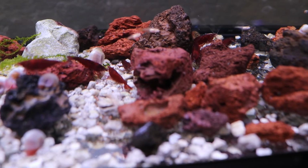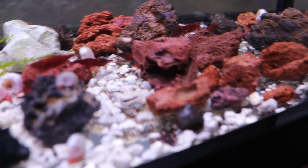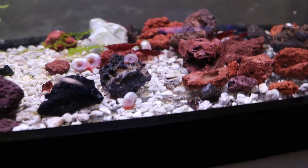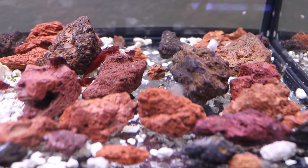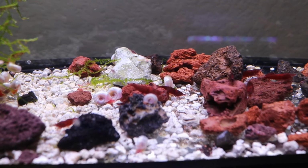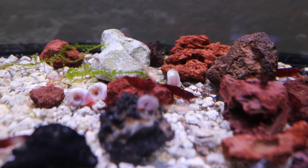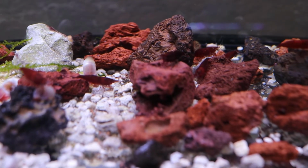When the shrimp are thrown out by the mom, they're very small and kind of microscopic. Camera's not focusing in, but they're in these tight crevices like rocks, and I feel like they're doing that because the guppy fry are swimming all around, probably feel threatened. And remember that when the shrimp are just released or born, they're pretty stagnant and they just stay in one place and don't really move around.